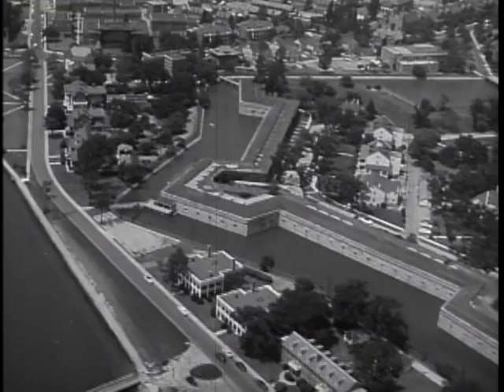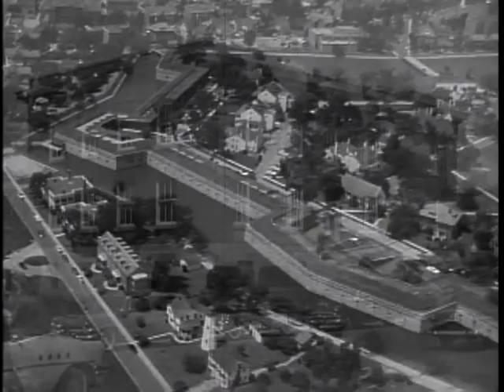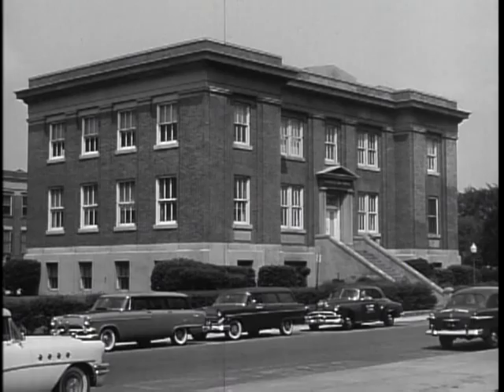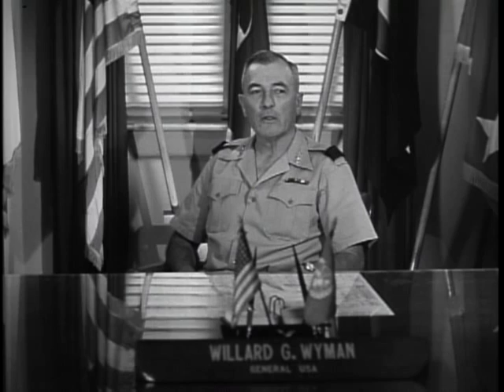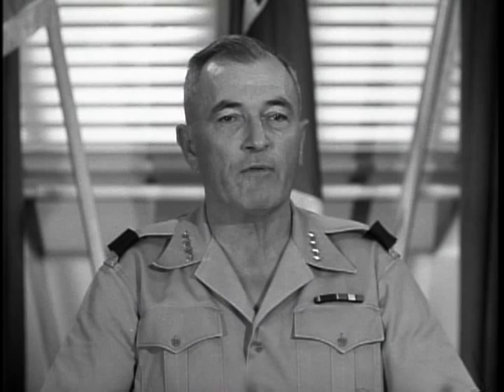Yes, the surroundings may have an aura of bygone days, but that's all there is about the past at CONARC. The words of Commanding General Willard G. Wyman highlight the present and future of the Continental Army Command. I'm very happy to introduce you to the headquarters of Continental Army Command, located here at Fort Monroe, on Old Point Comfort, Virginia. It is significant that we are located on the shores of Hampton Roads, where during the Civil War, the first ironclad vessels of war challenged each other for the first time in battle. Now, new weapons in a wartime laboratory, now in peacetime, we endeavor to look still further ahead.